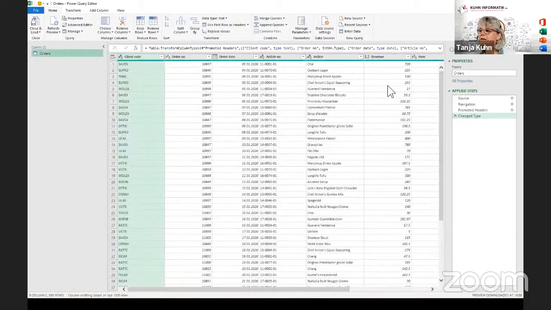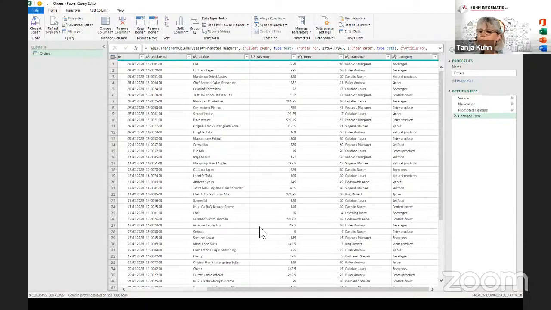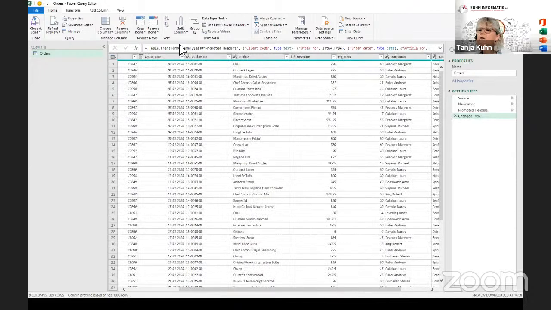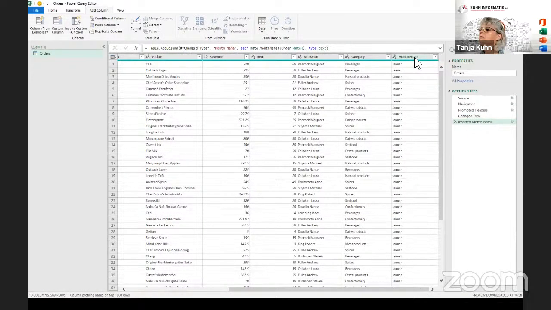So, okay, the data are here. We have two or three steps here that Power Query has made. These are okay, I will not talk about them. I show you only one step that we need for the example. We need the month's name from the order date so that we can later select the months. So I need a new column with only the name of the month. I go here to Add Column, choose Date, Month, and I need the Month Name. So at the end, we now have this column Month Name. Okay, we need only this step for the example.